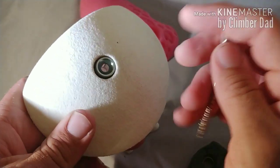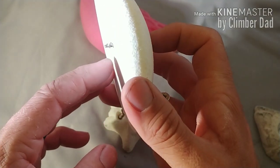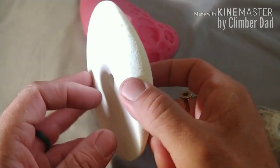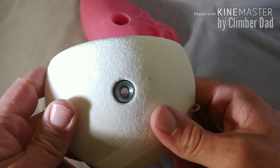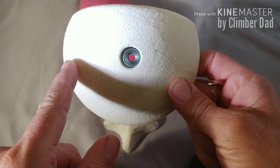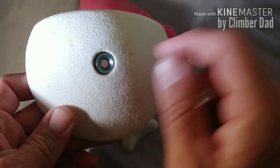Now if I'm using this in place of the bolt, I don't want to use just a 1 1/4 inch screw because I don't think that there's enough. There's obviously, it's not going to grab anything here. I would go with a 2 1/4 or a 2 1/2 inch screw for this, which I will have some thread sticking out the back. And then I also like to have a minimum of 3 screws per hold if it's just a screw on. So with this guy, I would add some screw holes here and here if I was to turn this into just a screw on or using this guy.